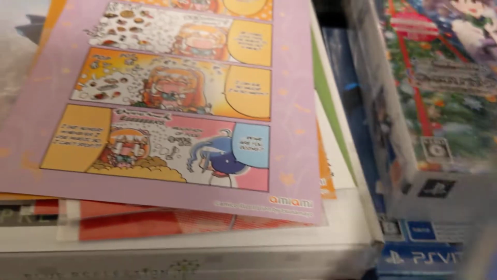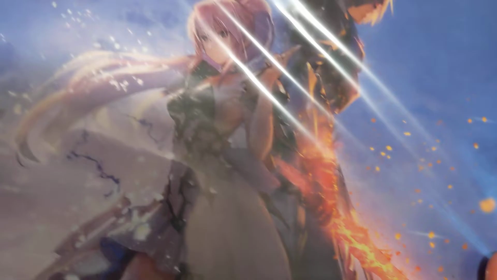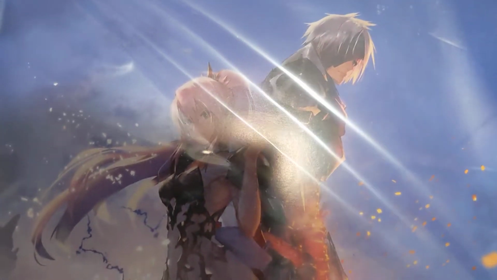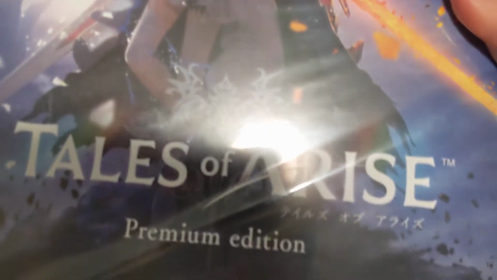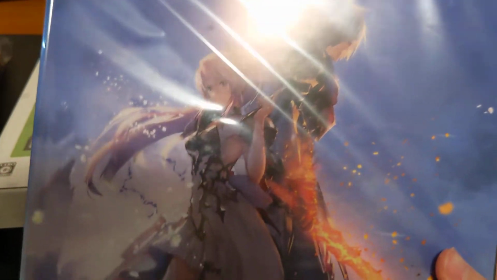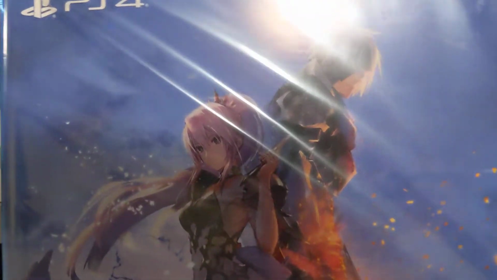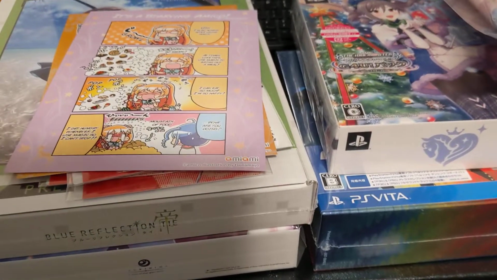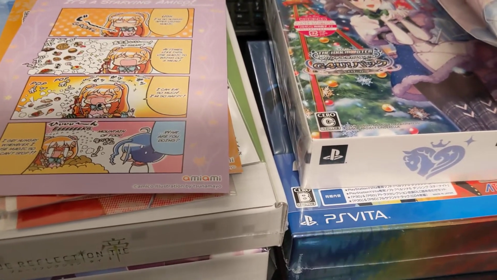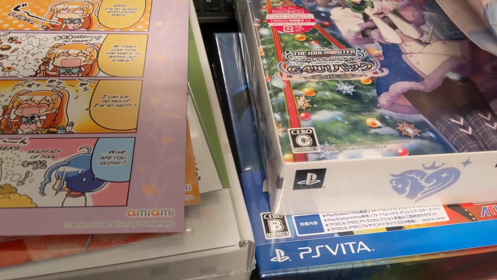I also did end up getting Tales of Arise, which was another one that was not available for pre-order on Amazon, so this was another one I got via AmiAmi, and really nice. This is what I'm talking about for a limited edition, premium edition. I've been trying to catch up on the Tales series. I just finished Eternia recently. I'm playing through Narikiri Dungeon X on the PSP.